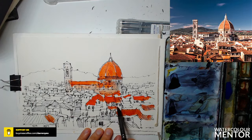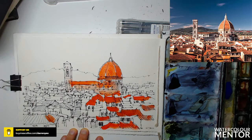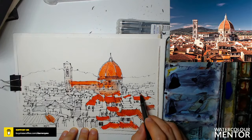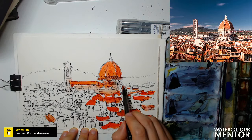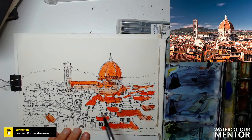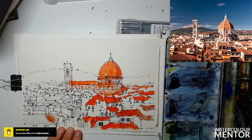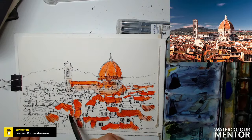Where's that other rooftop? There, where the balcony is. Large one here down the bottom, like this, there. Okay, here in the distance, look at that, just all these little marks. I'm using this number 10 round brush as well, because I don't want to be tempted to start trying to identify everything too much and put in too much detail. I just want to put in a light wash over this whole thing. Then later we can play around with the shadows a bit.